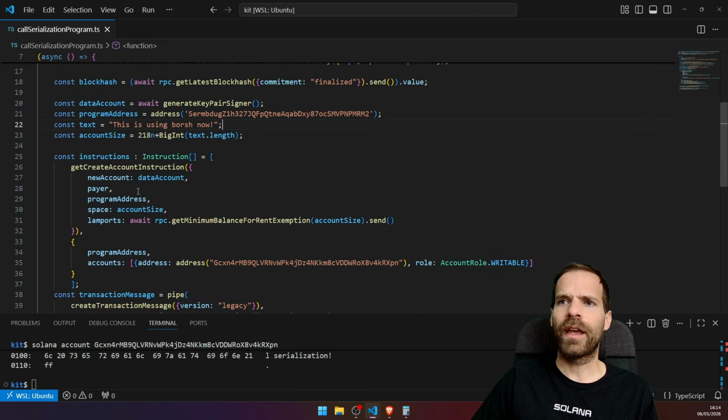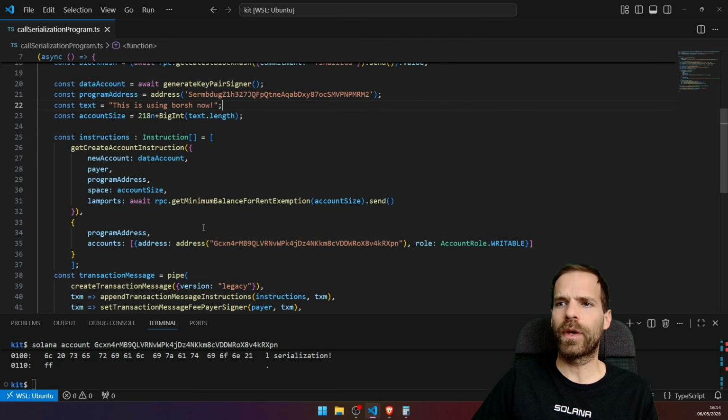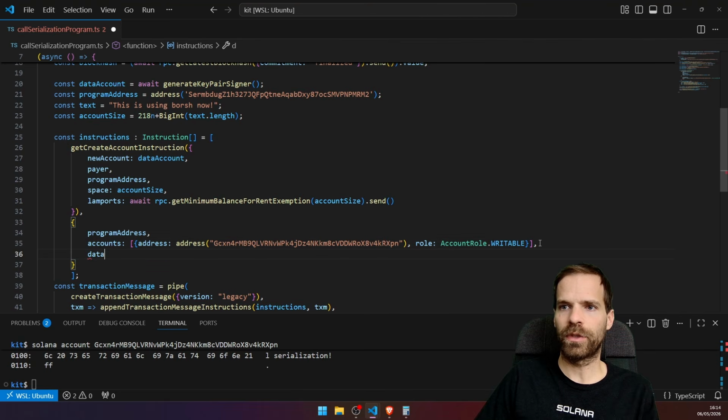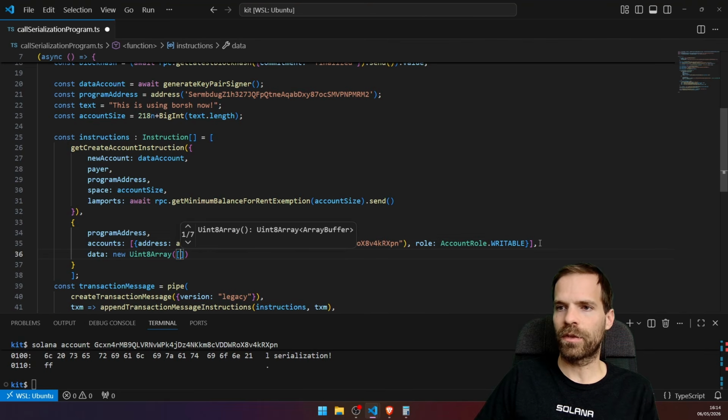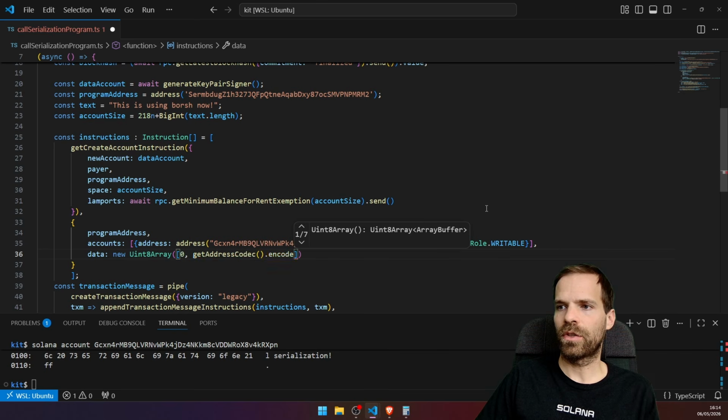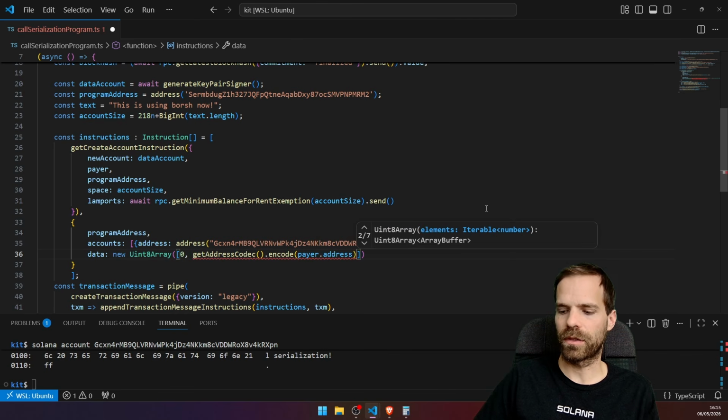That's just some text. And now we also need to, when we initialize it, actually provide data here. So let's put data, new Uint8Array. First byte is the discriminator. Then we encode an address. So encode, let's say we encode our payer address. Why not? And can I flatten this into here? Would that work?